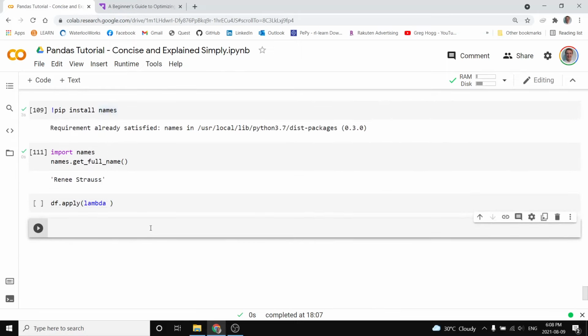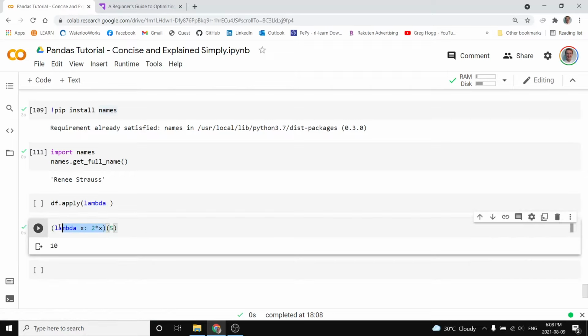If we had, say, the lambda function, I'll put it in brackets, lambda x, which all it does is 2 times x, we could call this by putting it in brackets. So basically just treat this as a normal function. We call it, and then we give it 5. That's what's passed into this x here, and so it does lambda 5 and then 2 times 5.